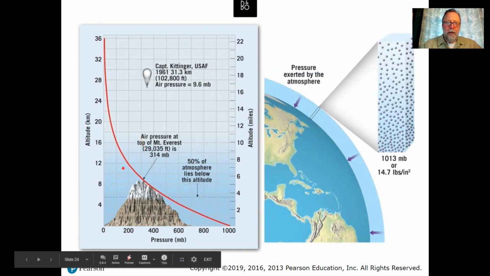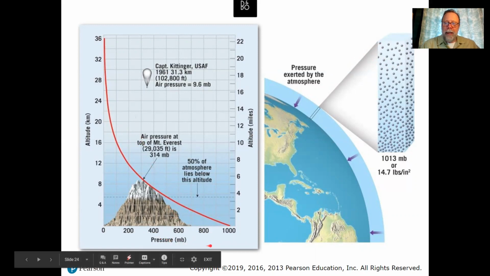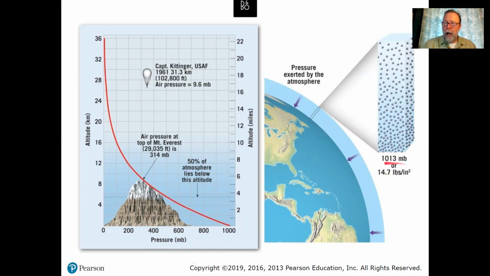On this graphic here, you can see essentially the same thing. So this is pressure as measured in something called millibars. There's a number of different units that we can use to measure pressure. And at sea level, essentially closest to the surface of the Earth, pressure is just a little over 1,000 millibars. Now, if you look at your notes, another way to measure this is in pounds per square inch, 14.7 pounds per square inch. Another classic unit is 1 kilogram per square centimeter.